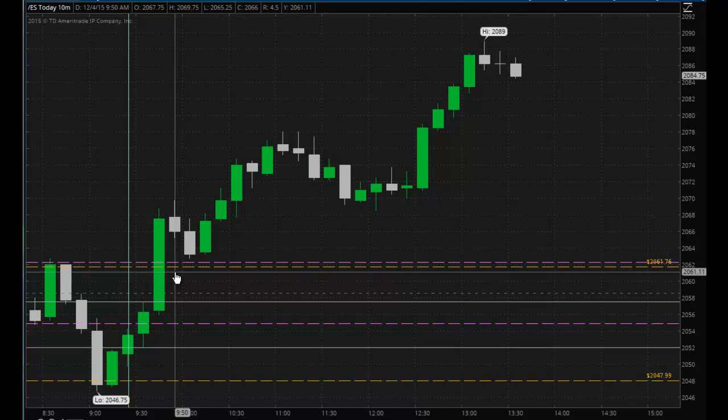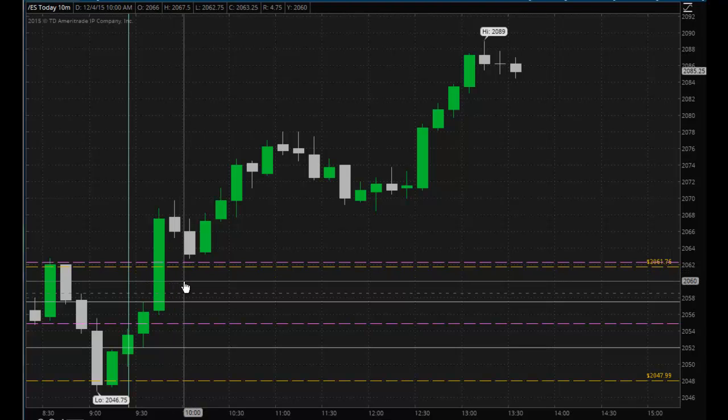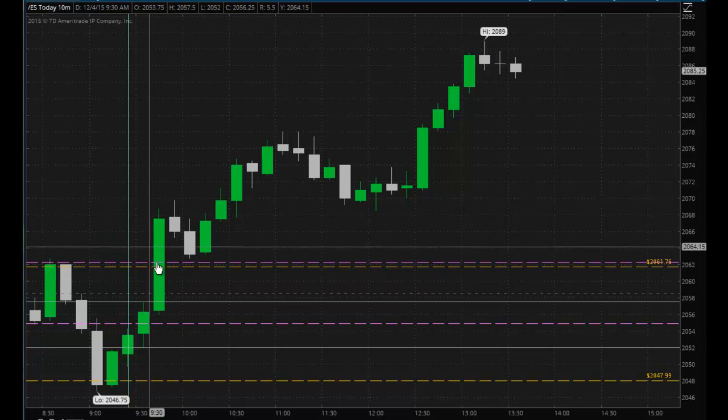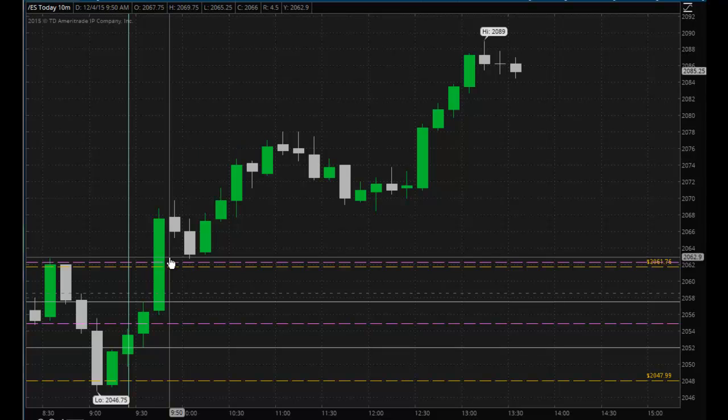Okay, and what I've learned to do is use other means to help me get into the trade, and I want to show you that. So just so we're clear, opening range, A up through the pivot, very strong. You want to press on the gas, you want to increase your size, and you want to go with this.